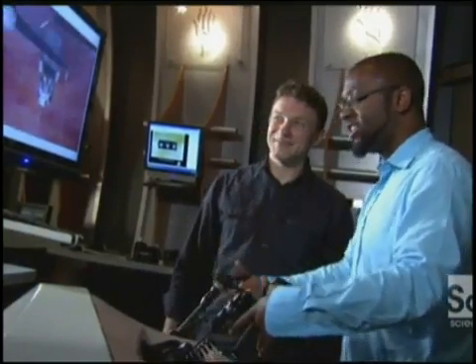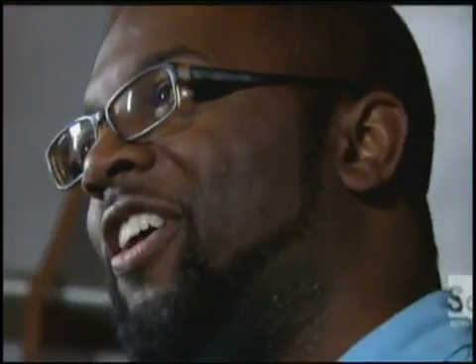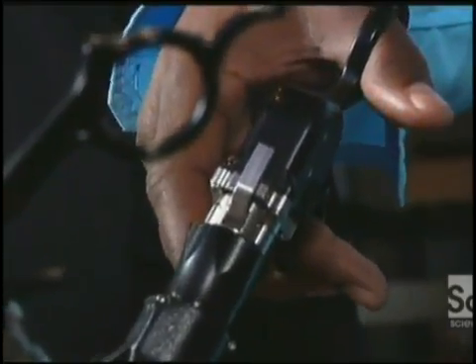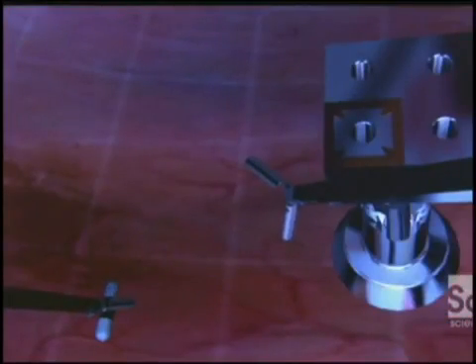Through the parts you are handling, you can actually feel the tools — they're hitting each other — but of course, they don't exist. There's a computer in there generating it all. It feels like I'm holding and moving something solid even though it's only an image. I can feel it scraping right on the corner. We have a physical simulation running in the background giving you the right graphics and haptics.